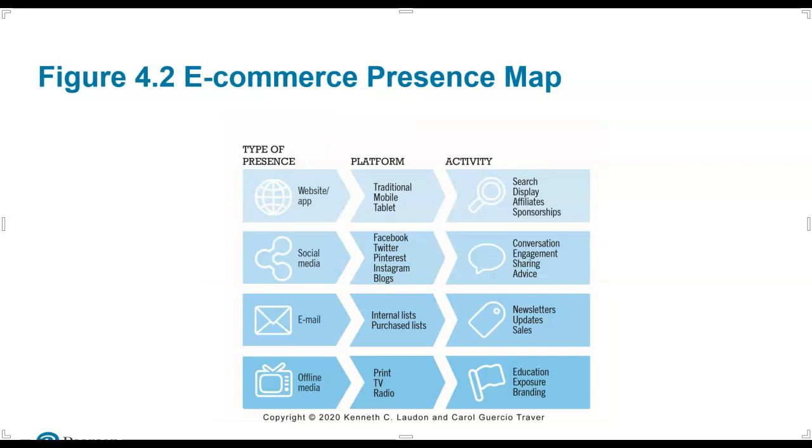We start thinking about our presence in terms of the ways in which we interact with customers. You've got several types of presences. Again, this has changed rapidly too, especially in the mid 2010s when social media started coming into play. So our landing site for most traditional e-commerce companies is a website or even an app at this point in time. And it means that it's a place where we can go and find out information about a company. We can find out what it's selling. Generally speaking, unless you're selling direct to the public, your website is more informational than anything else. That being said, if you're Amazon.com, your desktop interface still is very powerful.